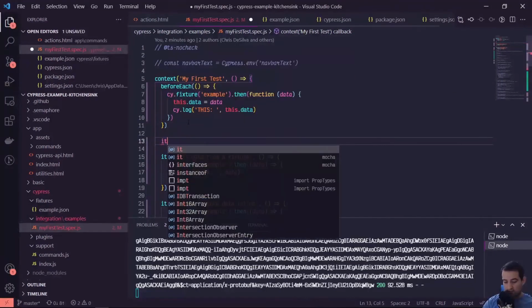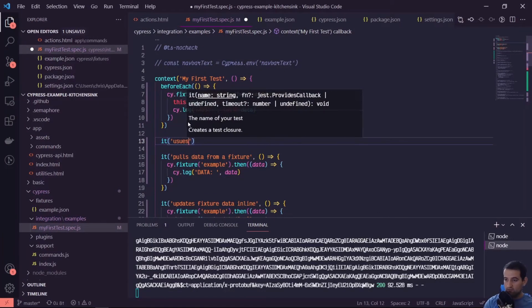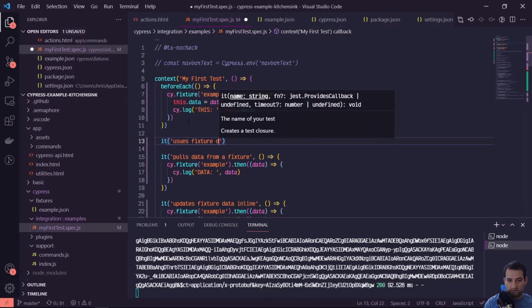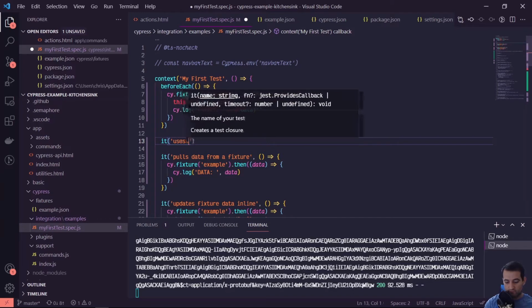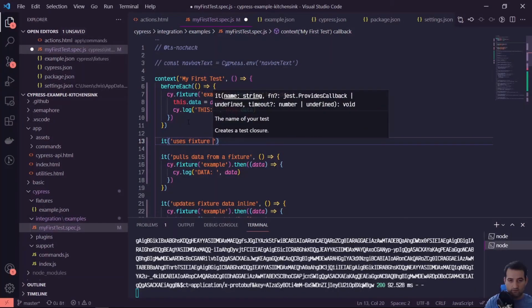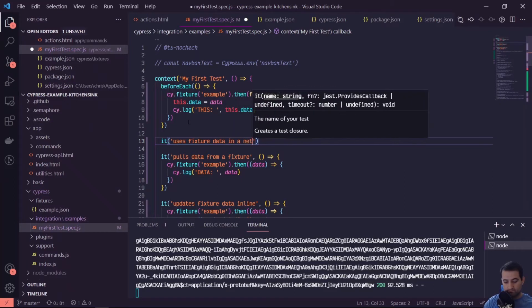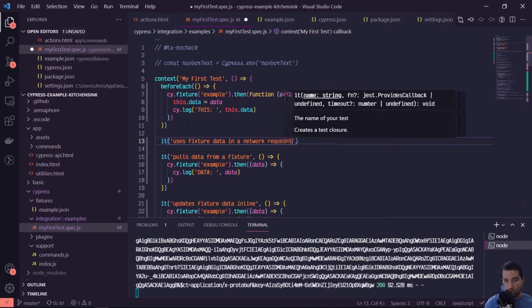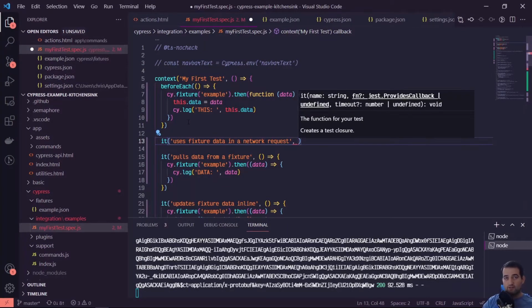So we can say it uses fixture data in a network request. And why you would want to do this is helpful if you're not concerned about testing your API specifically in a given scenario.